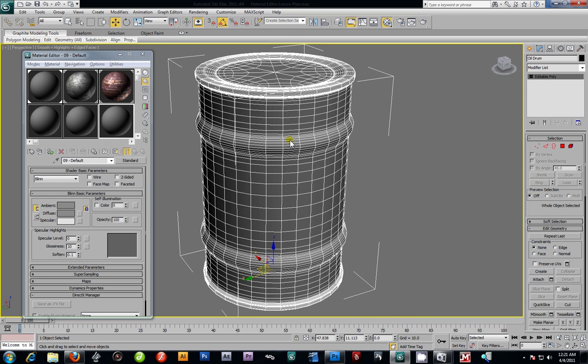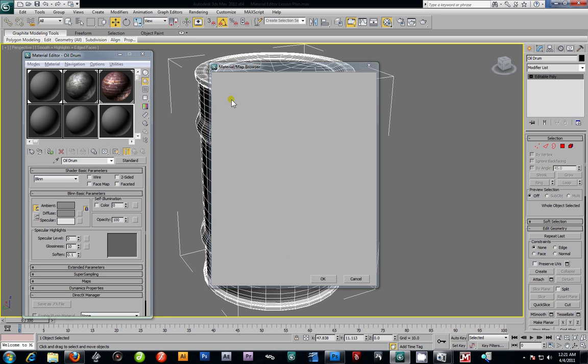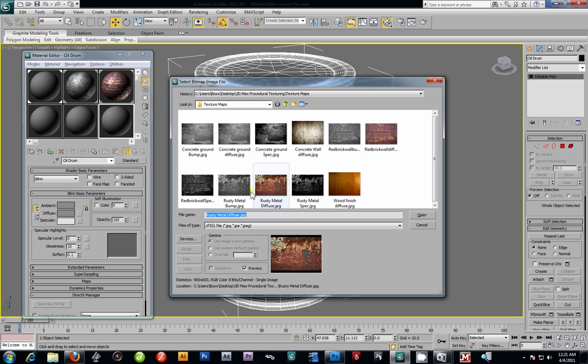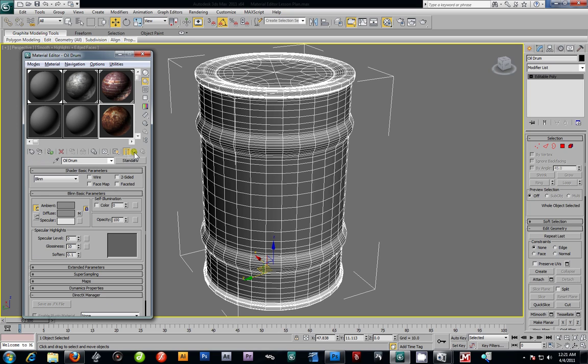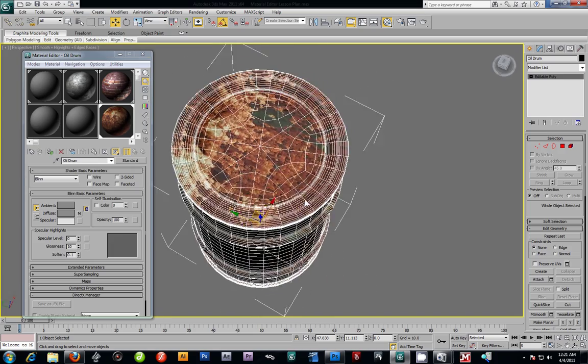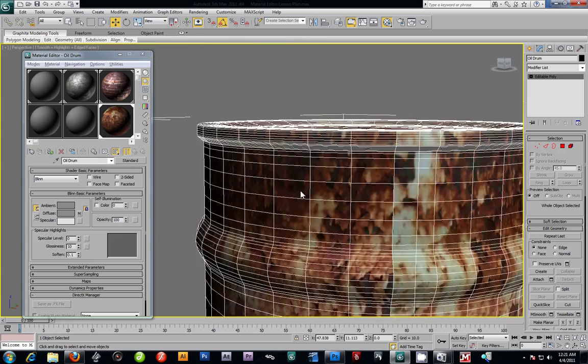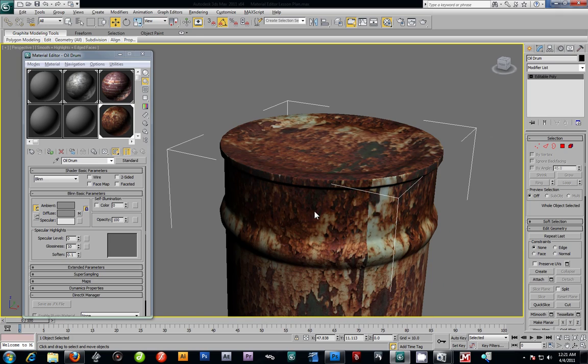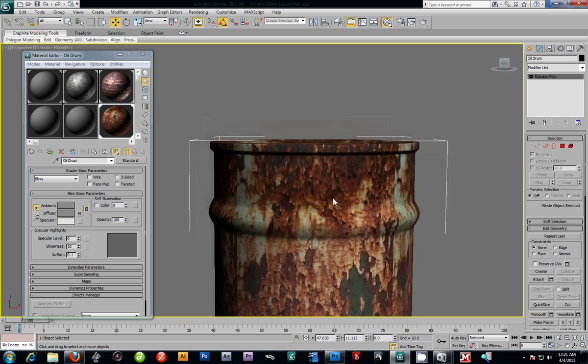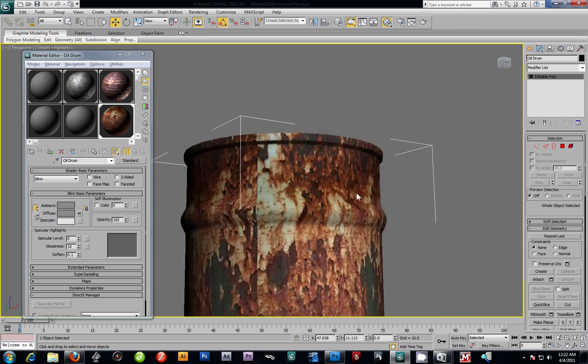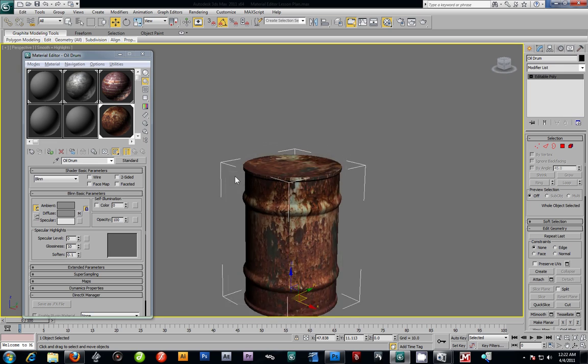Alright, so in this case I'm going to grab this shader here and we'll call this oil drum. Same process. Let's put in our color map or diffuse map, bitmap. I'm clicking on bitmap there, and then we got rust diffuse. Open that up. I'm going to go to my parent level, show maps in viewport, and I'm just going to click and drag that right on there. Well, in this case, yeah, we got some tiling going on.